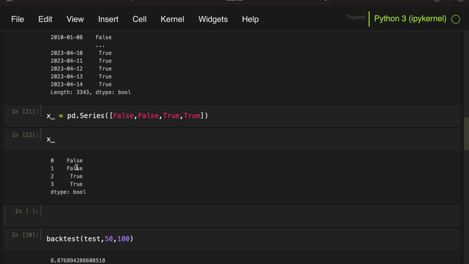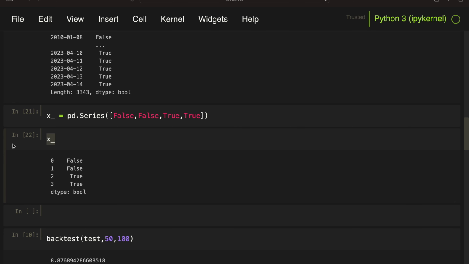A false value always corresponds to a 0. So if I'm taking the difference here, true minus true, 1 minus 1, I'm getting a false value here because 1 minus 1 is 0 and 0 corresponds to false. If I'm taking it here, true minus false, 1 minus 0, I'm getting a true value here, and I got exactly what I want to achieve.